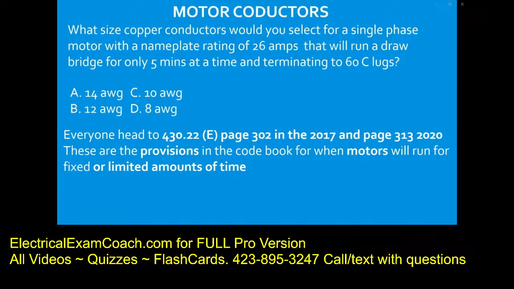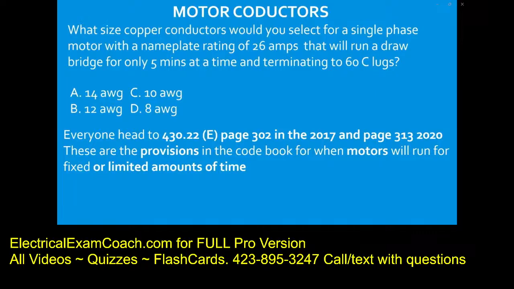On the left-hand side, we're going to pick whatever scenario our question lists. And if you look down through there, somewhere you're going to find something about a drawbridge, or whatever your question states. Then going across the top in the black bold headings, you're going to see 5-minute, 15-minute, 30 to 60-minute, or continuous duty rated. So start on the left-hand side and find your situation, then come across the top and tee off with your amount of time. When you get that value, it's just another multiplier. It's just another demand factor.